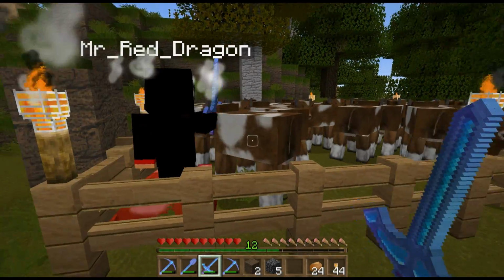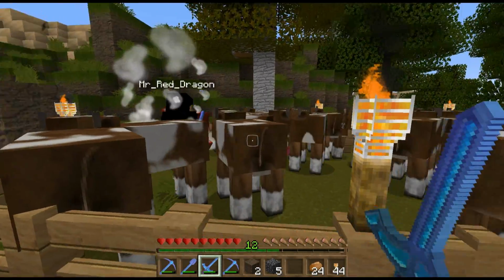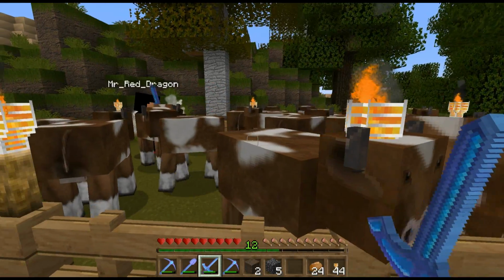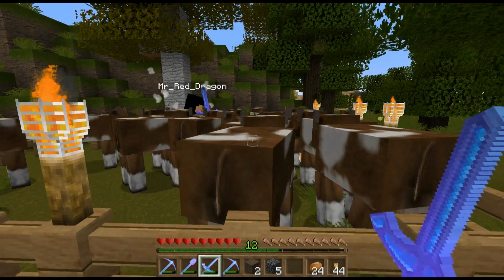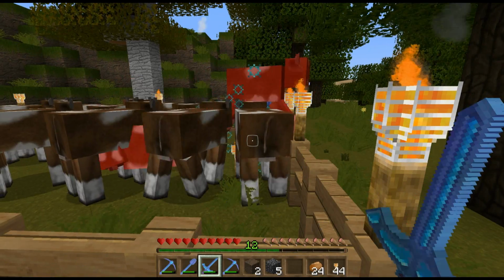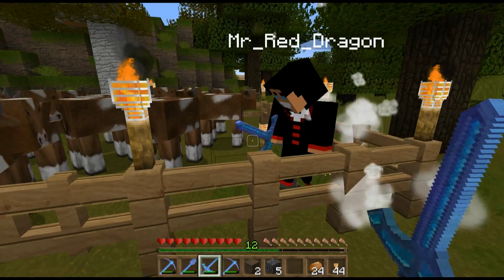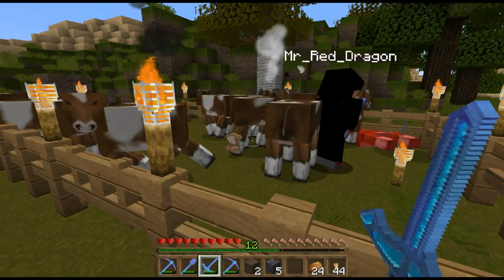Oh my gosh, there's so many. This is awesome. We needed a looting sword. That's what we needed. We would have doubled or tripled the drops. I've got a sharpness one on me, and I don't think I've made a dent. They're almost all gone. Hopefully you get a bunch of leather so we can get a level 30 enchanting table. That's what I'm hoping.